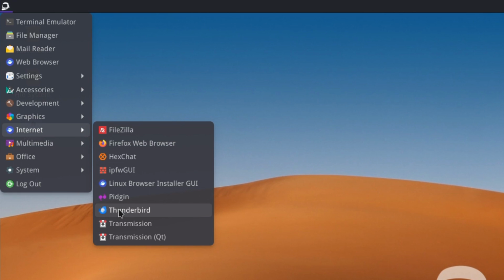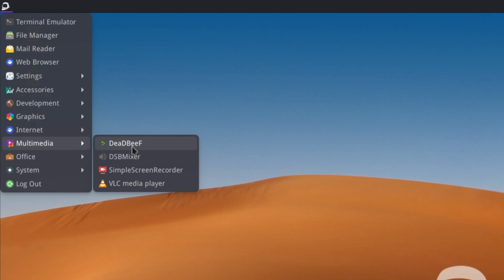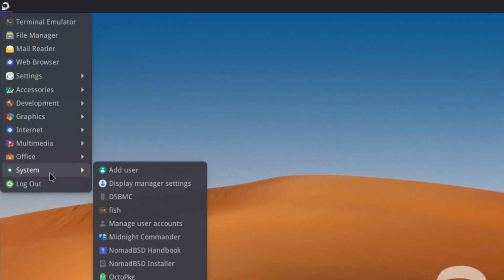Linux browser installer is a really good user tool. I've looked at that in previous reviews. If you want to check that out, you can see me do that there. Multimedia, you got VLC and Simple Screen Recorder. Two important things. You've got nothing in Office, which completely negates the whole point of this mobile OS if you don't have internet access. Have a word processor, have AbiWord, have LibreOffice, that's something.